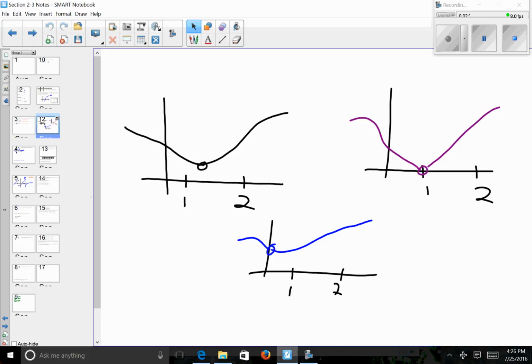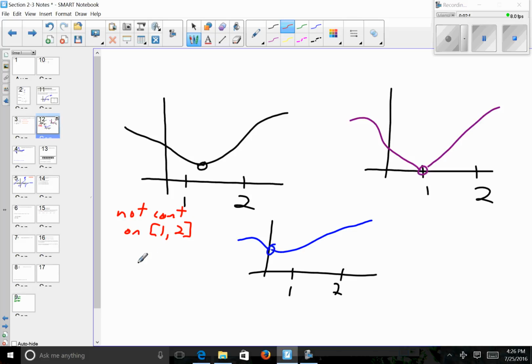So, in this first example here, I have a function, and there's a hole in my function between 1 and 2, so this is not continuous on that closed interval 1 to 2, so no IVT for this one. There's no point in me even going any further because since the hypothesis doesn't work, there's no point in looking at the conclusion.